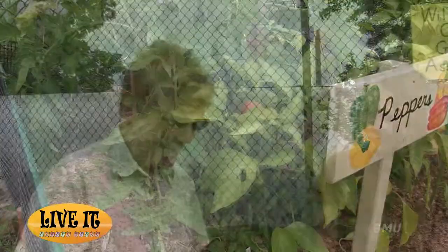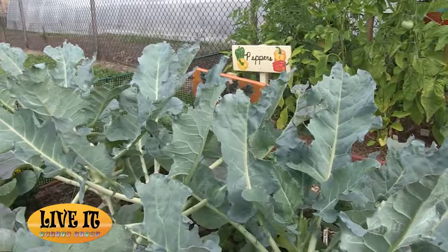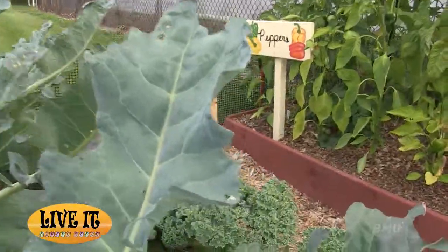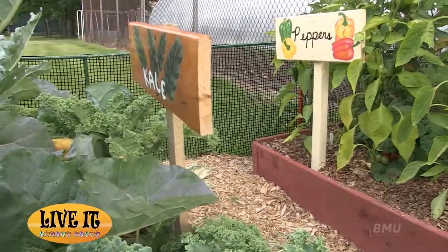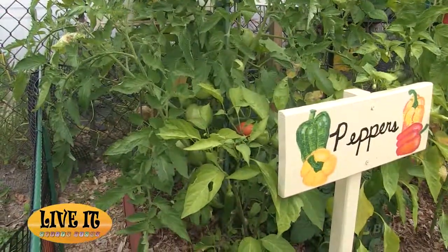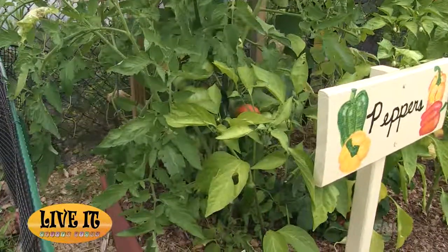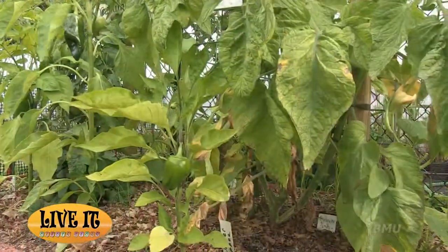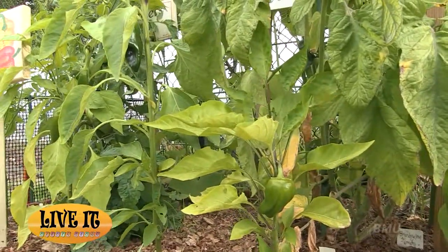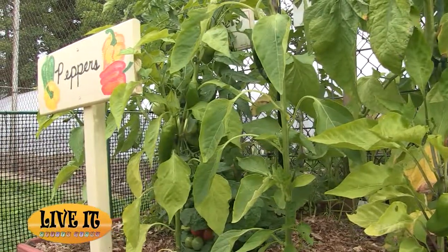They really do. In the next bed, we have broccoli, and we had to harvest that on Monday, so it was given to the senior center here in town. And behind the broccoli is kale, and I've harvested a lot of that, so it's still in the regrowing stage. Then we have a row of different kinds of peppers, as the sign says. The green ones right there that are in the formative stage, those are poblano peppers. They're a mildly hot pepper. And on this end, I had to harvest these already. Those are the jalapenos. Then on the far end, we have the regular green pepper, sweet pepper.